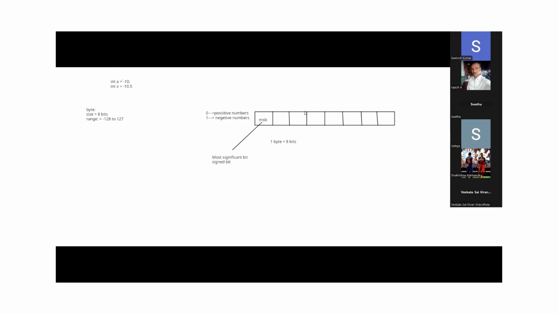The positive numbers will be stored directly into the memory, using 0 or 1.